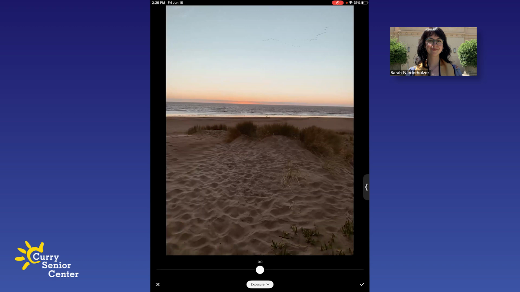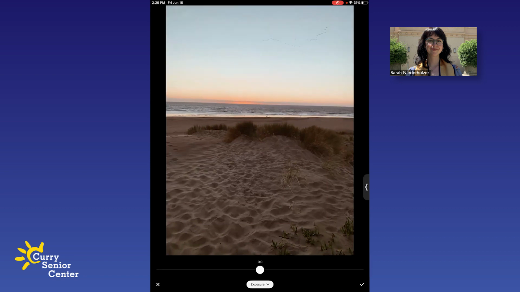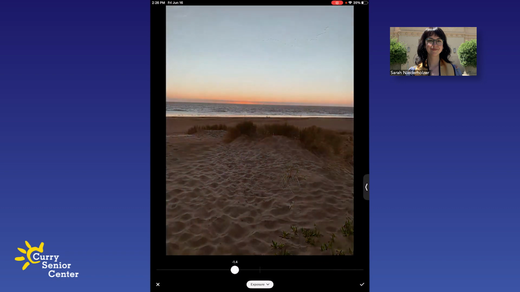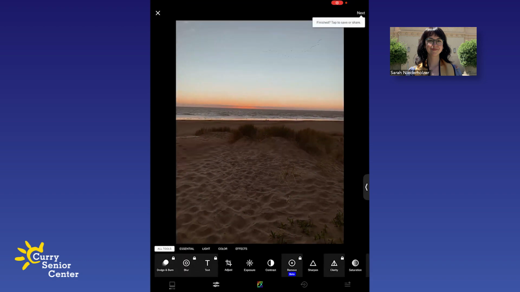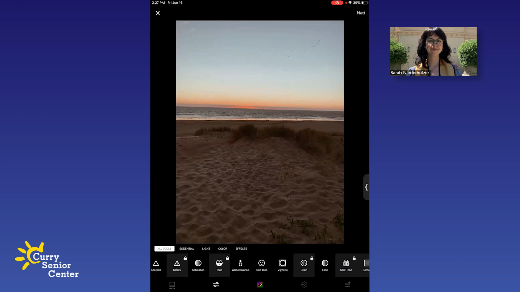So all I did was tap on exposure. Here, the little sun, just tap on that. And you can just use your finger to drag the little dot either direction to change the exposure of the photo. And when you're happy with it, you press the little check mark in the bottom right-hand corner and it applies it to your photo. So you can do all kinds of playing around with different things, white balance, saturation, all kinds of different options. And these are all the tools that you have access to.